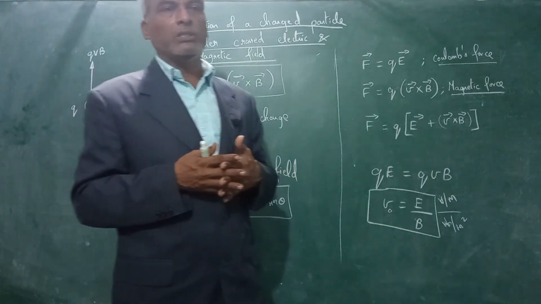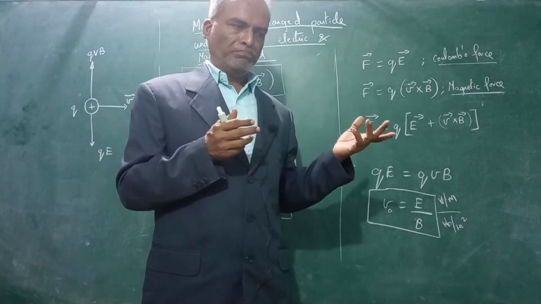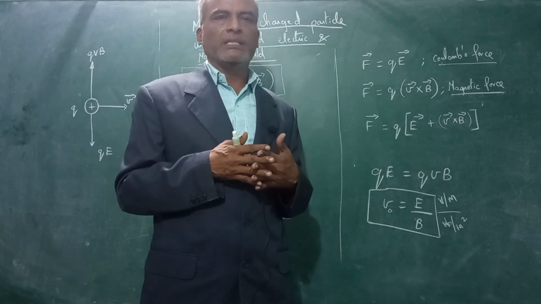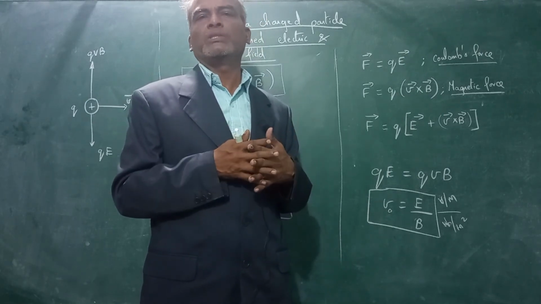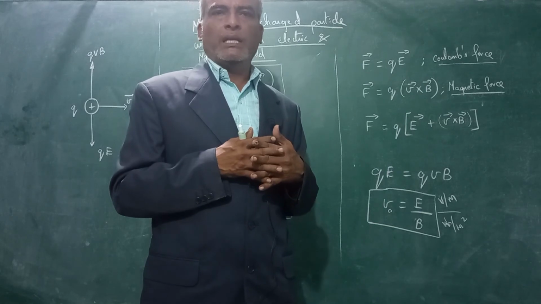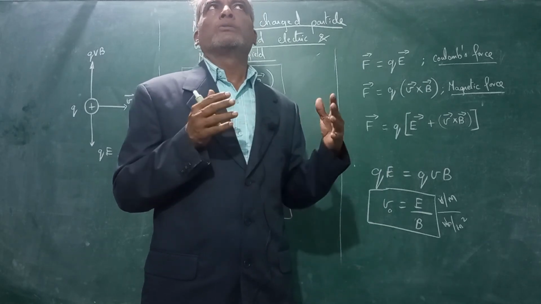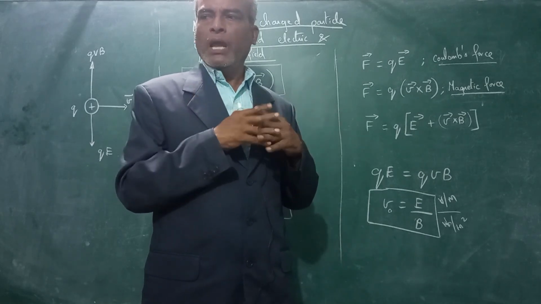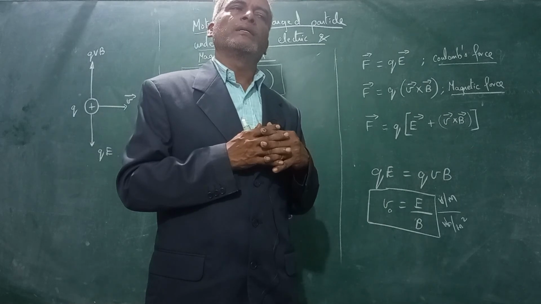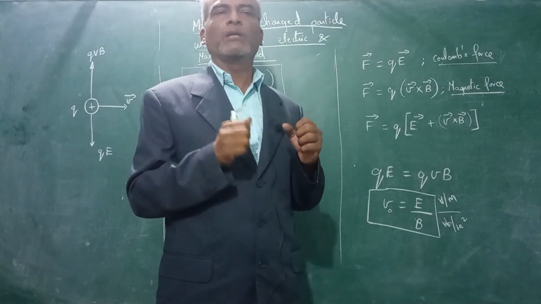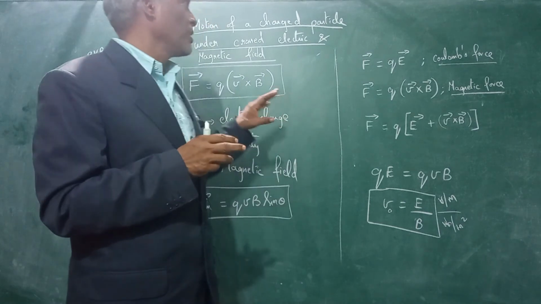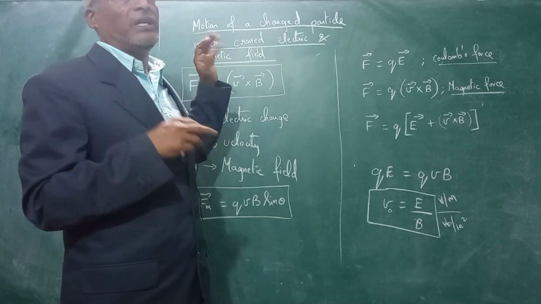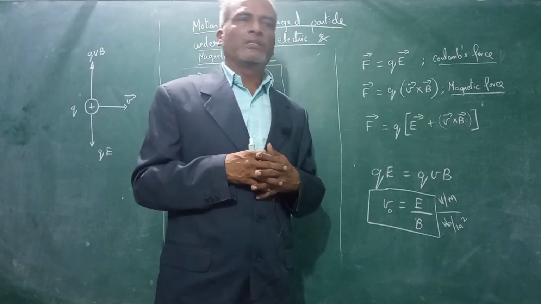Nowadays present day televisions are using only LEDs. But if you see some 5 years or 7 years back, most of the televisions were only CRT, vacuum tubes. So that was in use, but now slowly it is disappearing, and we are using only LED based TVs. But fundamentally we have to be strong, just because the motion of a charged particle under crossed electric and magnetic field has been employed in CRTs. That's all about this topic.